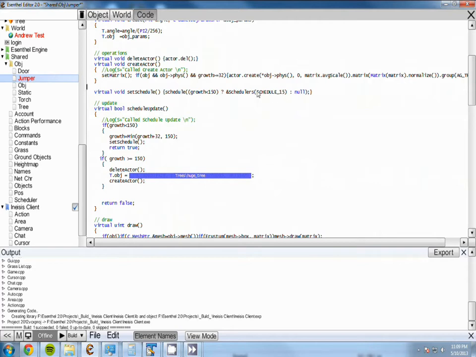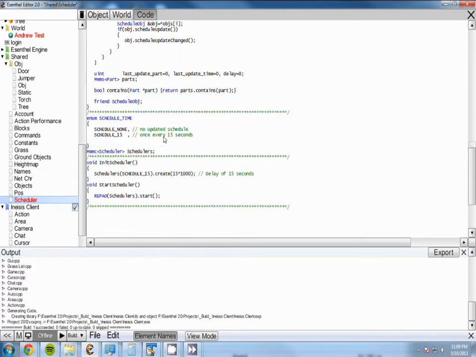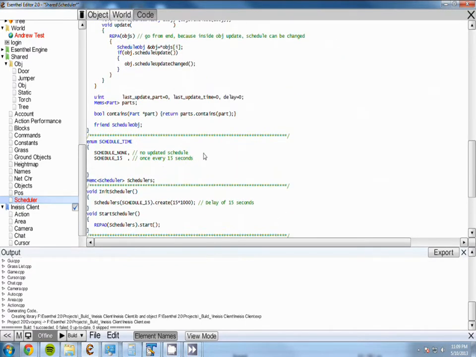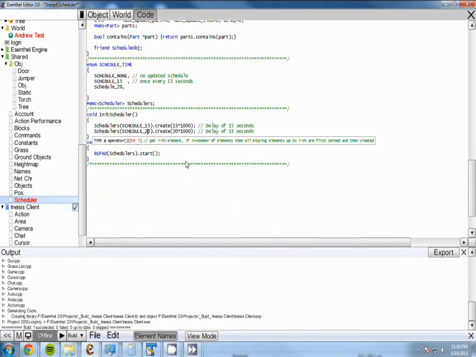Let's go ahead and create a quick new scheduler. So into the scheduler function, I'm going to create a quick enum here. I'm going to call it schedule 20 seconds, which would be my 20-second scheduler. And during startup, I want to initialize it with 20 seconds and 20 seconds. That will initialize a new scheduler for me. Alright, so going back.